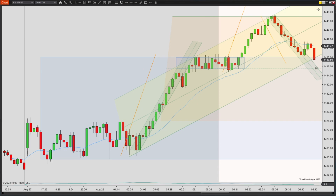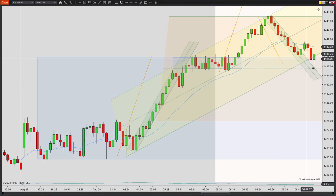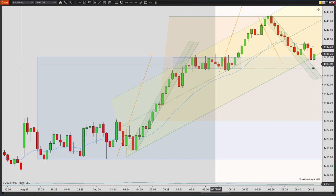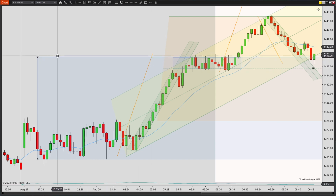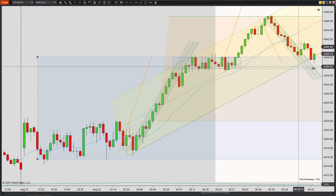So you might have a potential suspicion that there's some kind of support here, but not anything I would definitely play a trade off of. So I saw this and I thought, okay, it is bouncing off the pre-market high from the other side, but it could also be a failed breakout. It can make one new push down, pull up, and be on its way to make a second leg down. So I thought it's better to wait for a confirmation.